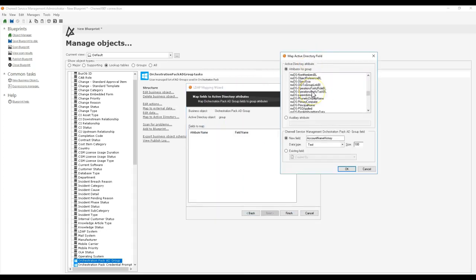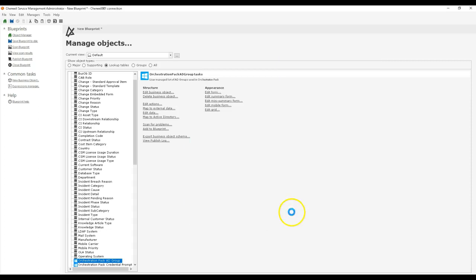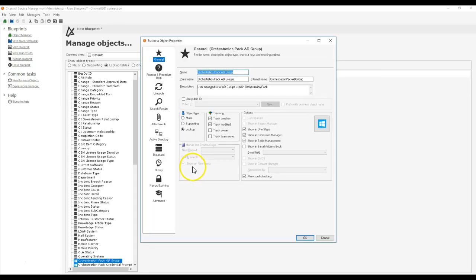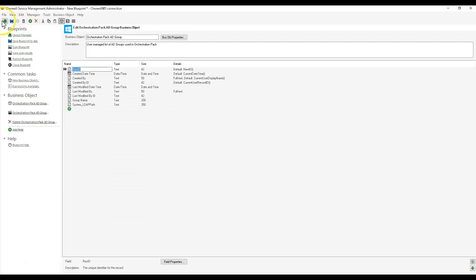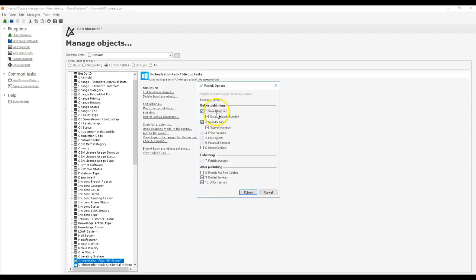At the very least, I want the group name. And then I think system LDAP path gets populated automatically. So with this, if I click OK, we should be able to publish our blueprint and import our Active Directory groups into our Cherwell system.